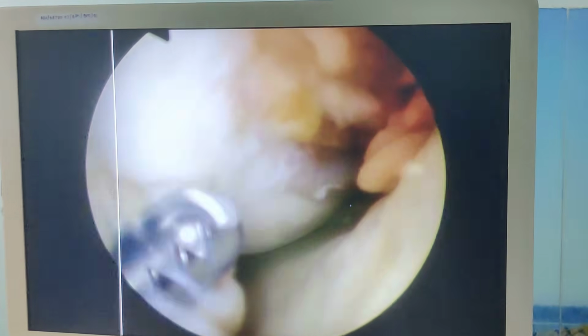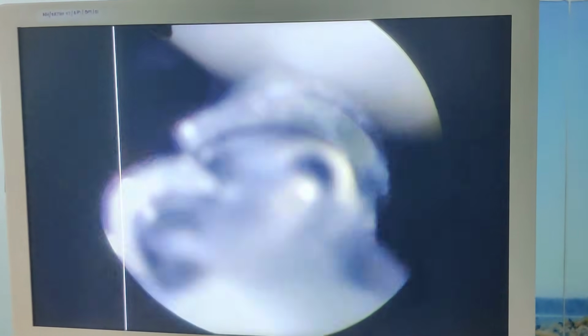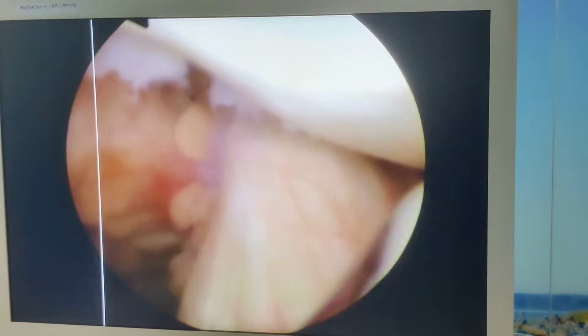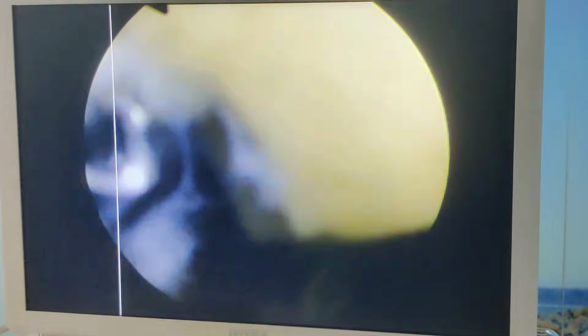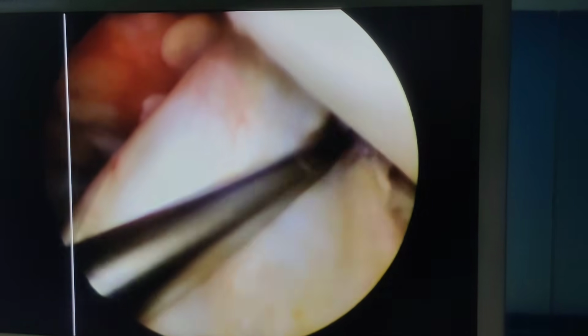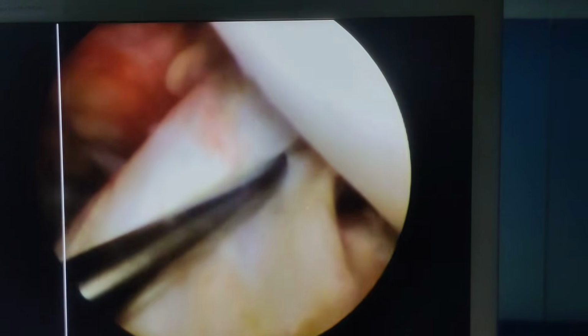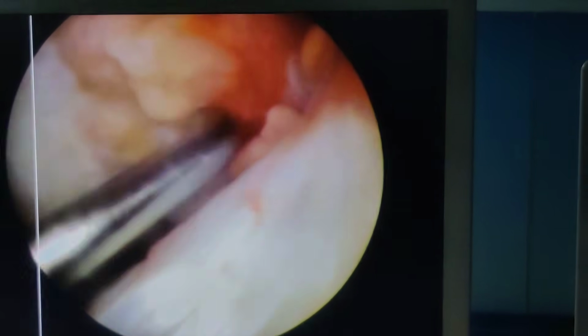Once you are inside the knee, you will do a general inspection. I am clearing the ligamentum mucosum, and once I have cleared it, I will do a general examination of the menisci, both medial and lateral, and if there is an issue I will address it, and once I have dealt with that, I will join you back and show you what to do next. So I have done the general examination and the knee itself looks pretty good. There are no degenerative changes. This is a young guy. The ACL seems to be pretty good, and clinically it was also good, and so was radiologically.